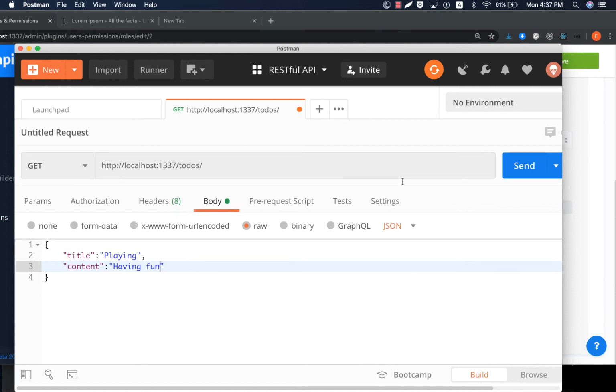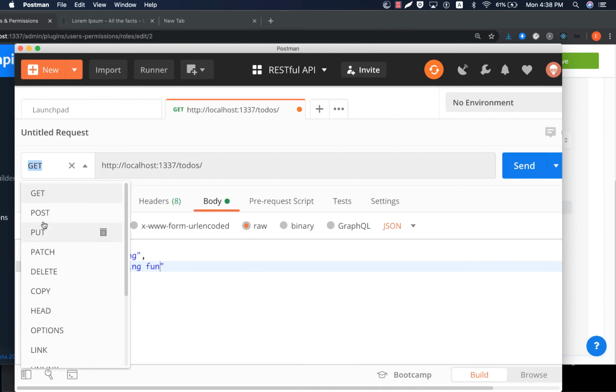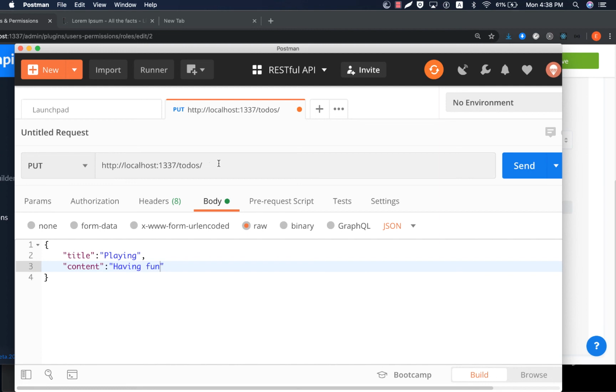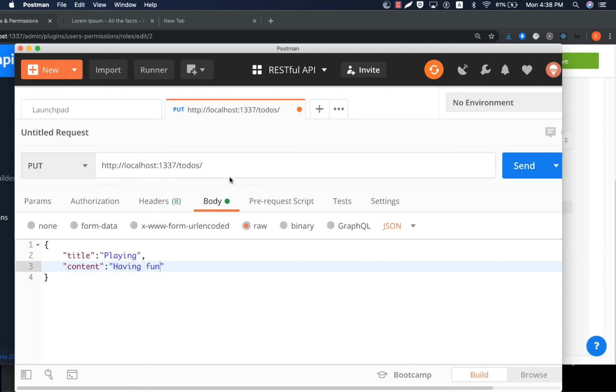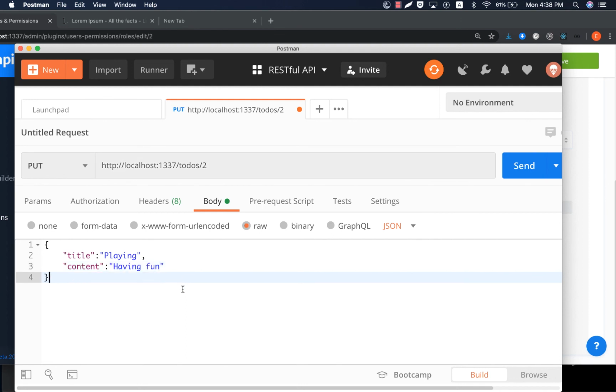Let's make the put request, and we want the ID of this one, which is 2. We are going to send something to the server, but we don't want to send the title. I only want to update the content. Okay, make the request.